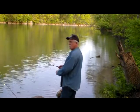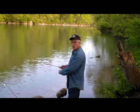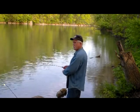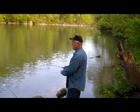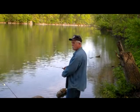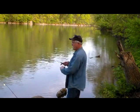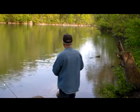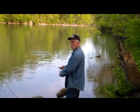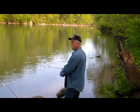It really gets exasperating when you come out for something that's normally so easy to catch as a bluegill, and either you hit a day when they're just not doing anything, or like this spot — first time I've ever fished it — it's certainly not showing me much. Even though from things I've seen on my graph in the boat, this ought to be a good area for catfish too.